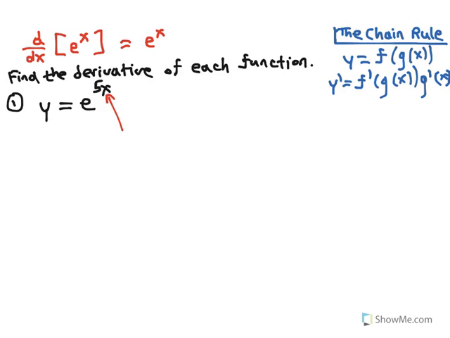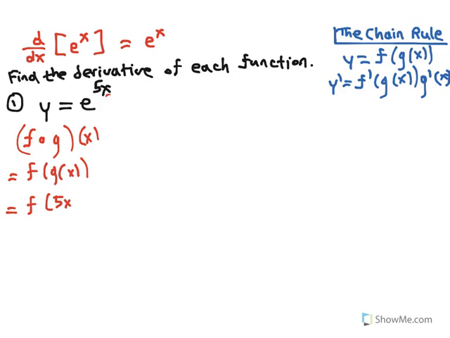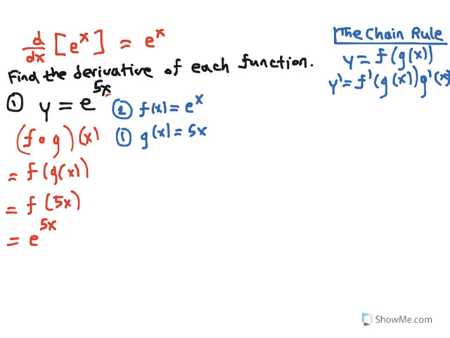That is the inside function. And e to the x is the outside function. So our inside function is 5x. And our outside function is e to the x, giving us e to the 5x when we compose them together. So now we will go ahead and find the derivative of this function using the chain rule, which you see here, and we will also have to use the differentiation rule that we're learning today. The derivative of e to the x is e to the x.